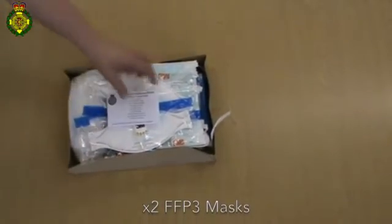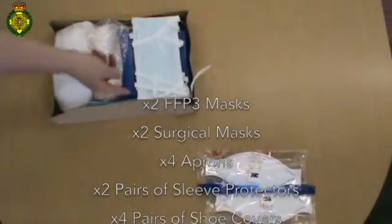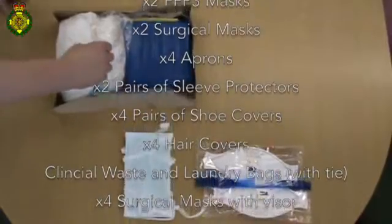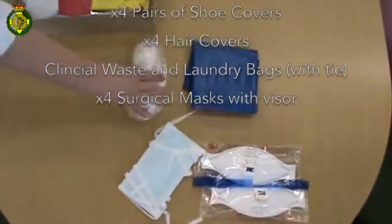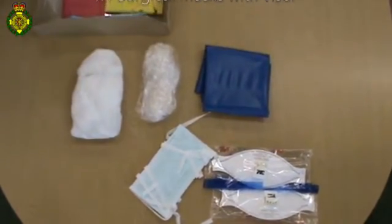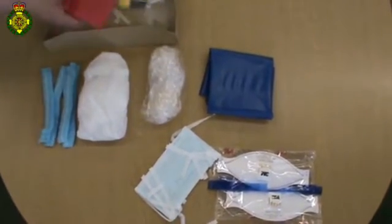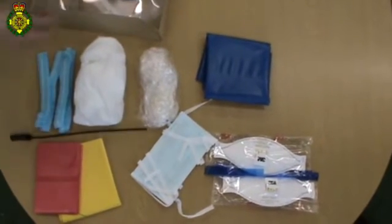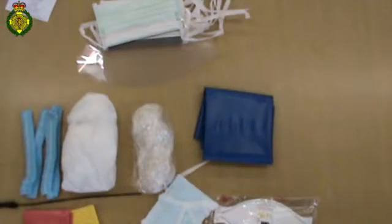And this box contains 2 FFP3, 2 surgical masks, 4 aprons, 2 pairs of sleeve protectors, 4 pairs of shoe covers, 4 hair covers, and some clinical waste and laundry bags with ties. Also, 4 surgical masks with visor.